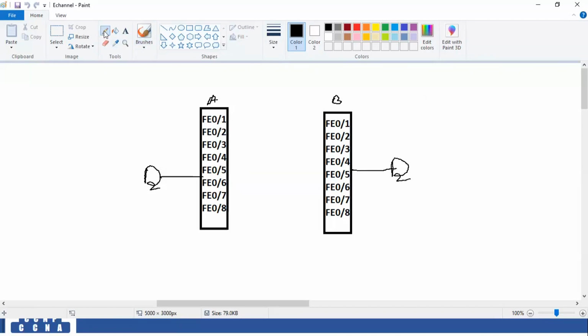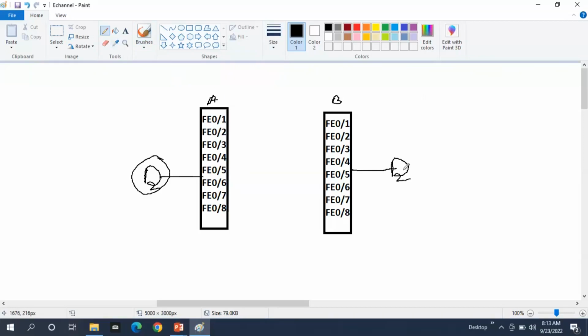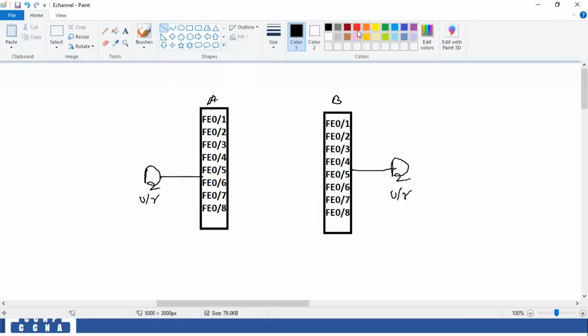Say next scenario, between two switches. Switch A has some users connected and switch B has some users connected. How do we enable communication from switch A users to switch B users? Between switch A and B, one link is required. I've connected one link from port number 1 on switch A to port number 1 on switch B. These are Fast Ethernet ports, on both switch A and switch B.